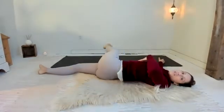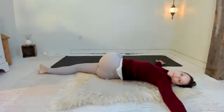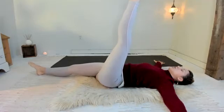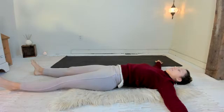You might even feel this internally massaging the heart center. Good, last one. Reach it straight up. Lower it all the way down, reaching away from you. Your legs are out long. Imagine yourself open. You're energetically open from the tips of the toes all the way up through the crown of the head, through the fingertips.